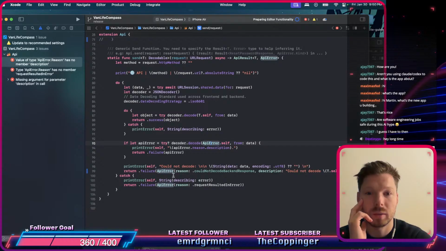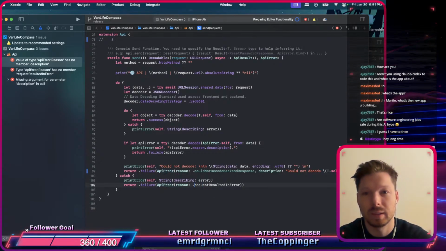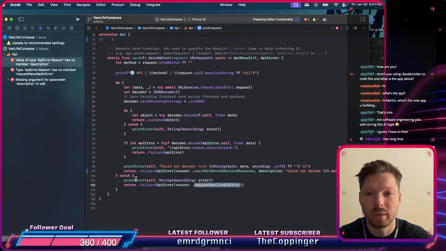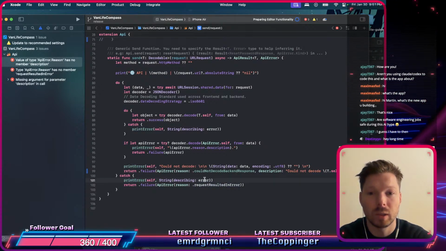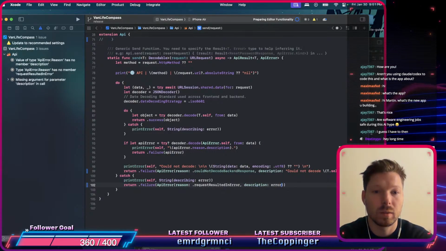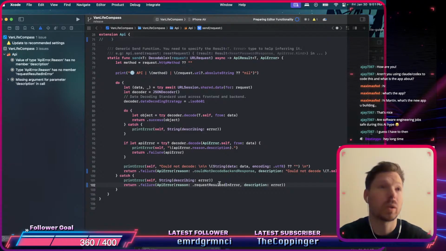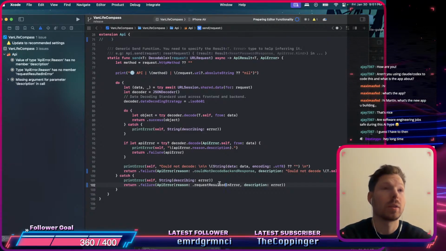API error. Where else are we using it? Down here. Request resulted in error. Ha. Sure. What is this? Print error. Oh, look, we're actually having the error that we're catching. We can put it in here now. I like that better. We can obviously print it too. But that's at least giving us a response so we can pop up an alert or something for the user.